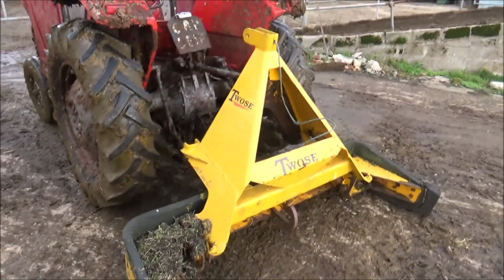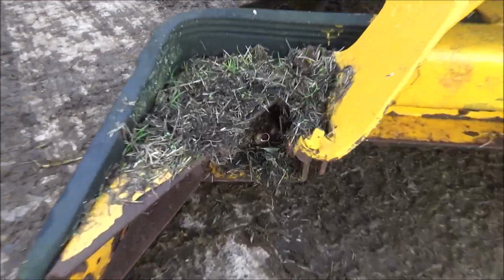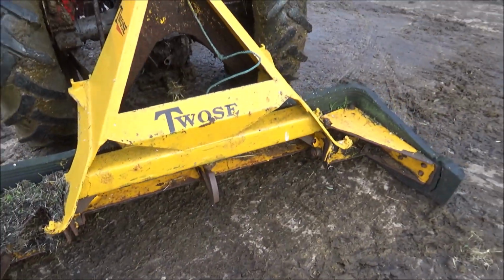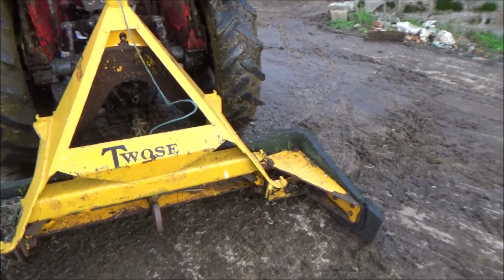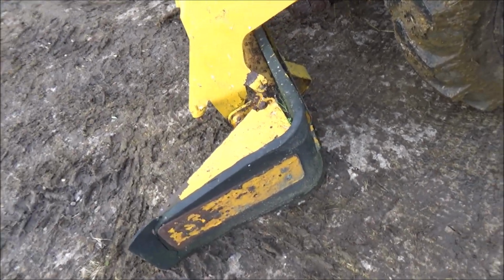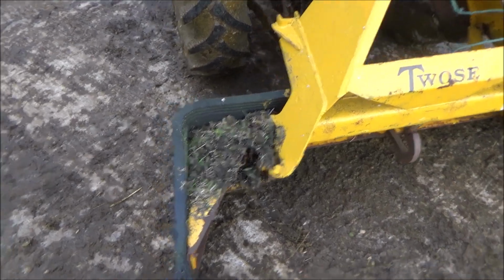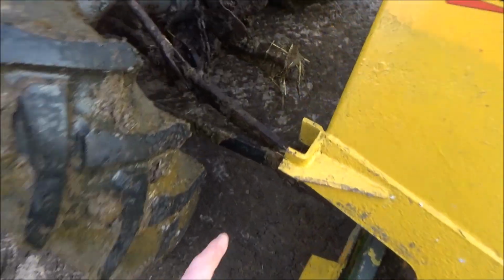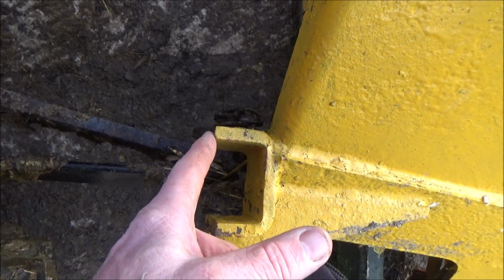I've got it on the old 135 now. Not brilliant, but ooh, there's a few snails in there. Haven't used this for ages, but it'll do temporary. I don't mind if this one wears out because I'm not planning to re-rubber this one, as I think it's past its best, but it's a good spare. Should have sorted this out in the summer, really. I'm a bit up against it doing it this time of year. You might remember I cut these bits off here ages ago to put on the A-frame. People criticised my welding then, but it's lasted donkey's years.